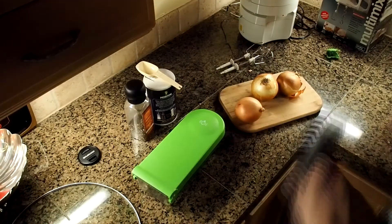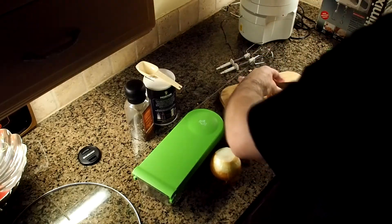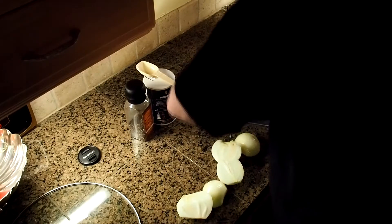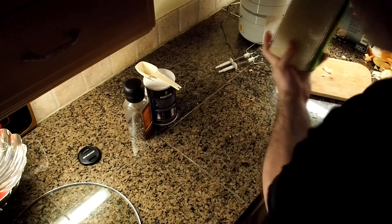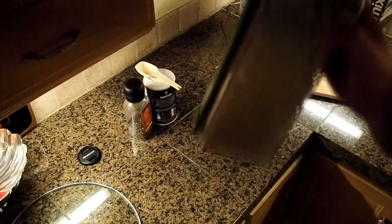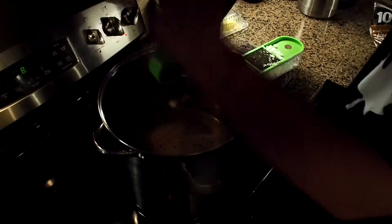Step two is going to get the onions chopped. We're going to add salt and pepper and the onion to the water, which has the chicken already in it, and we're going to bring it to a boil. We're going to chop up these three onions pretty quickly and dice them. If you can get one of these onion chopper machines — just slam it down, boom — that's what you want, a nicely finely diced onion. For this it's about two cups, but you can't go wrong — a cup and a half, three cups, it doesn't matter.